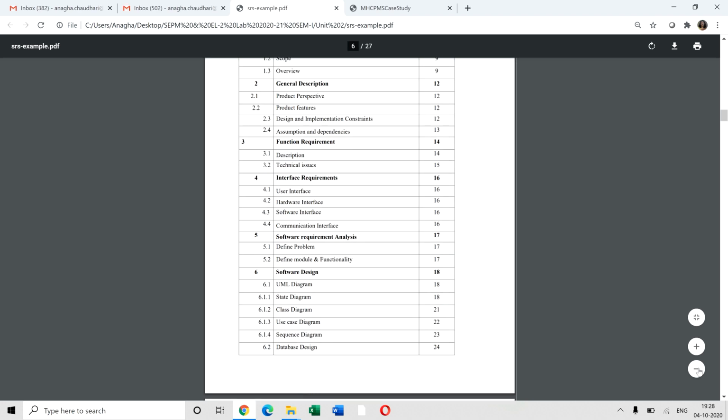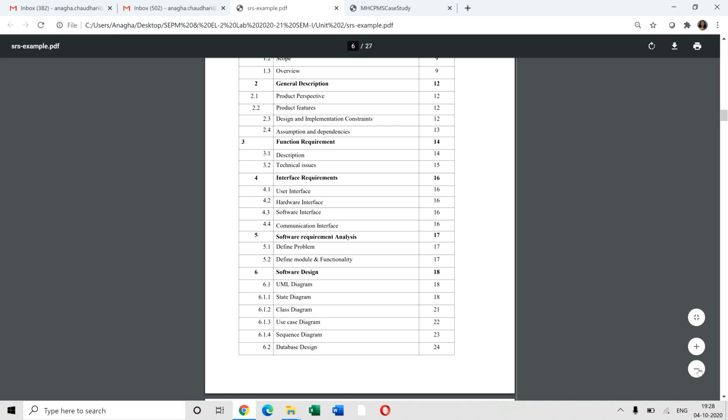That means the complete project will be divided into a number of modules. Say you will have 3 modules or 4 modules as you do in your V project. So in the same way for your mini project also, maybe you will have 2 to 3 or 3 to 4 modules. Each and every module will be explained in detail with the functionality. Then comes your design part.